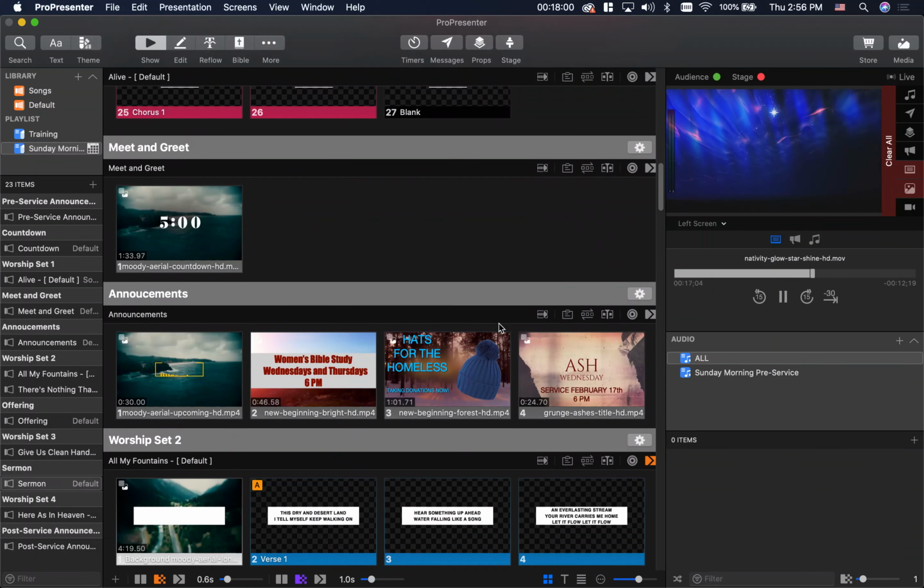Same thing if I want announcements. If I go up to announcements and say, for more information, let's have their website here. All right, let's do it on this one. So I'm going to add action, and I'm going to go to action palette. I want a prop, so I'm going to add my prop. And I want it to be the church website. So now when I click on this announcement, it says for more information, please visit our website at yourchurchname.com.